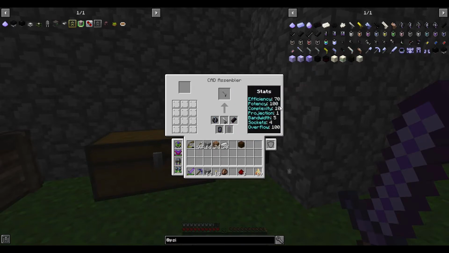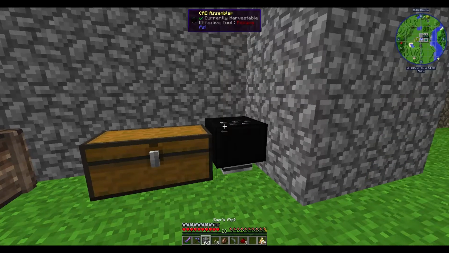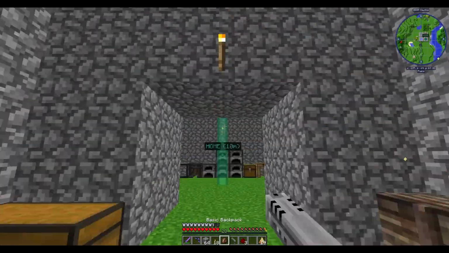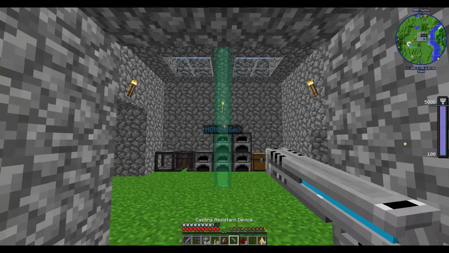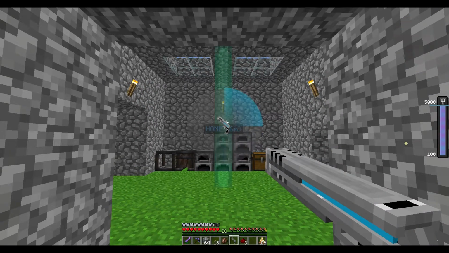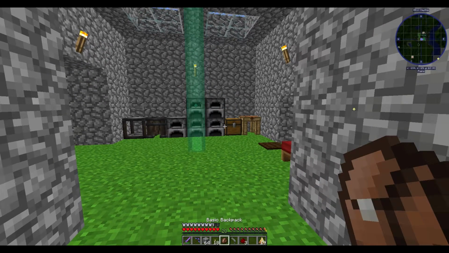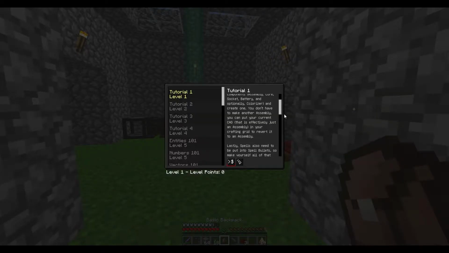Boom, look at that. So now we have a bit more complexity, better projection, better bandwidth and sockets and overflow. And there we go. There it is. There's the laser dude. Now this time if we press... Can we do stuff? Oh, cool. I think that's for the spells. So, then what do you want us to do?